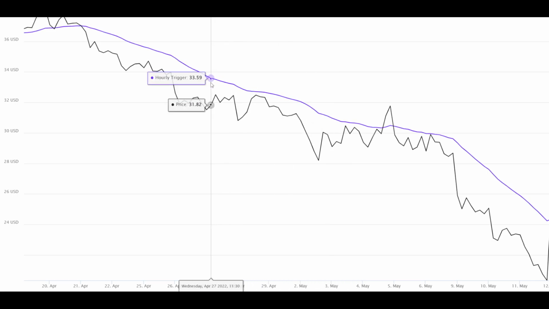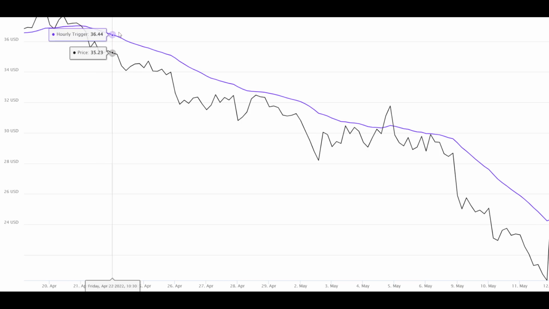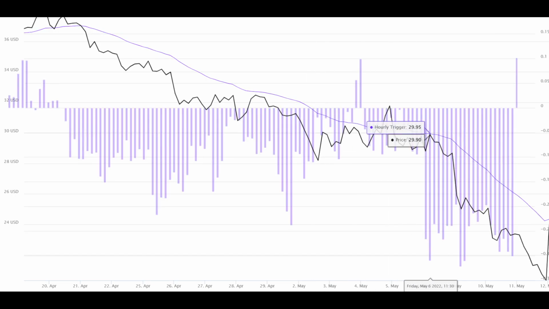How is this different than the 21 EMA or the 9 EMA? So I'll explain. With EMAs, you have an average of the previous prices added together. So whether that's a 10-day rolling period or a 21-day rolling period, it's basically smoothing out the averages of the price, taking out these spikes that you see on a price chart, and just giving you the average of the price range over the past 10 days. The difference between the hourly trigger and an EMA or SMA is the hourly trigger comes with hourly velocity.